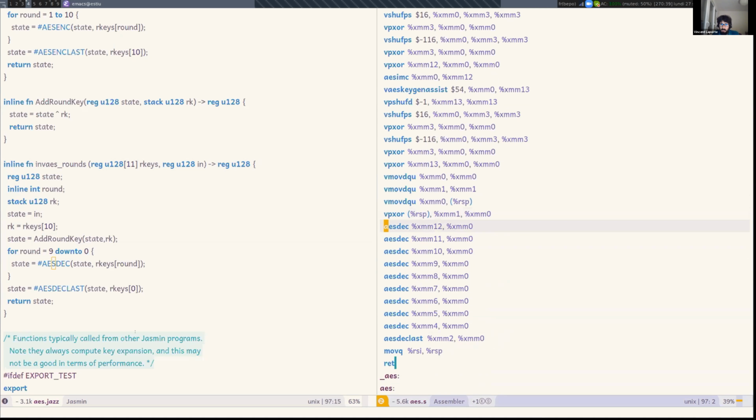And before the first AES dec, we see here the code for the add round key. And if you are familiar with assembly, you will recognize that this is a memory access to the top of the stack. So we have asked for memory access here, and we get here a store and a load of the first round key.